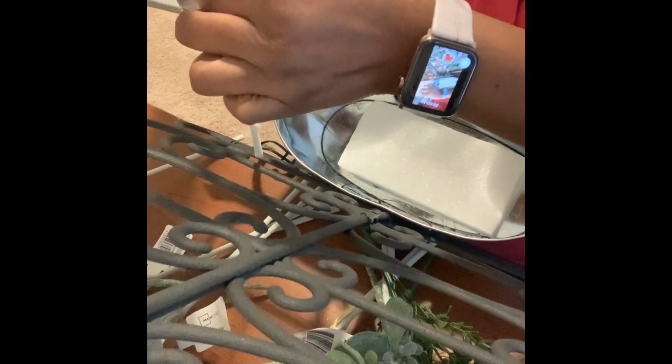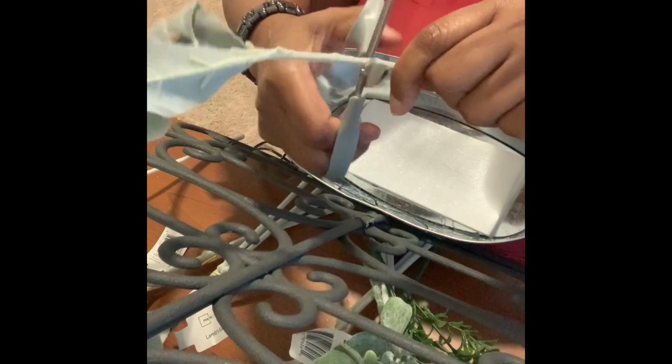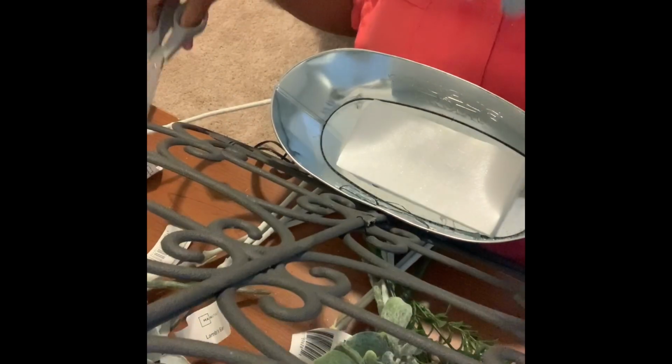There, these are $2 and you get two little bushes of it, so about the same price you would pay for it at the Dollar Tree. I don't know if you can see where I'm at, but I'm going to cut that bottom half off and just bend it a couple times and it should just break. You can just finish cutting it off. So like that.